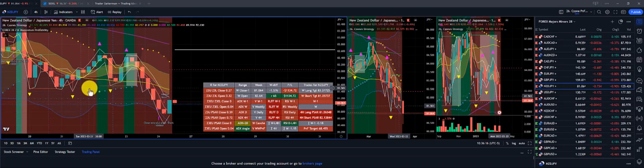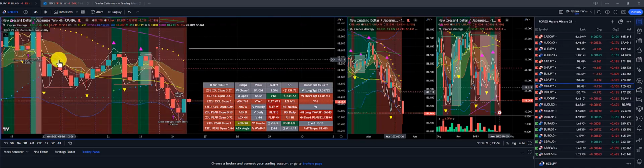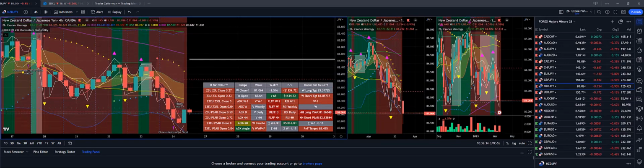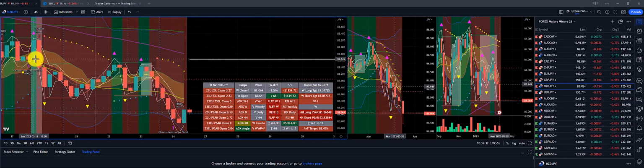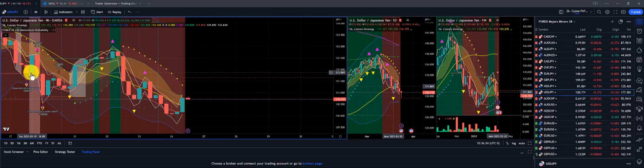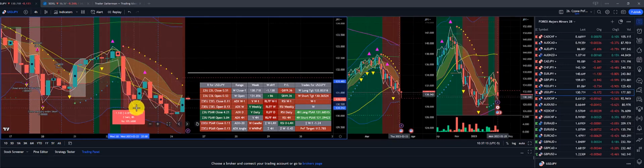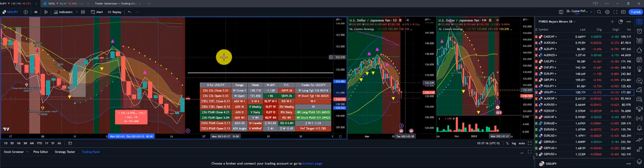New Zealand dollar, Japanese yen. All the Japanese yen pairs were pretty much to the downside. Initial trade comes down, hits the overall Z3 for a nice trade overall. About 158 pip gain. US dollar, Japanese yen. Initial trade hits the Z3 again. Does a PSR flip. Goes back into the trade. Nice overall profit again. Hits the Z3 excursion from here to here, with an additional 114 pips to the downside.